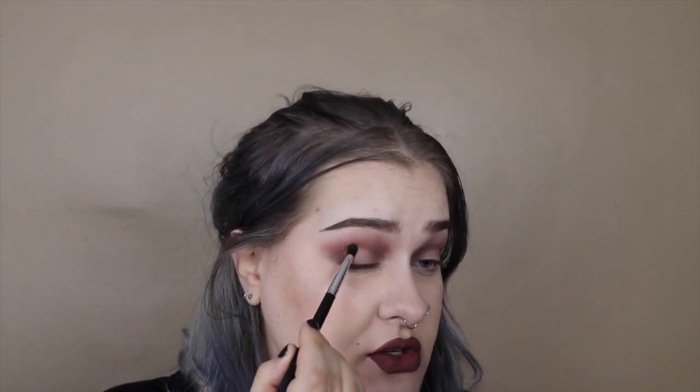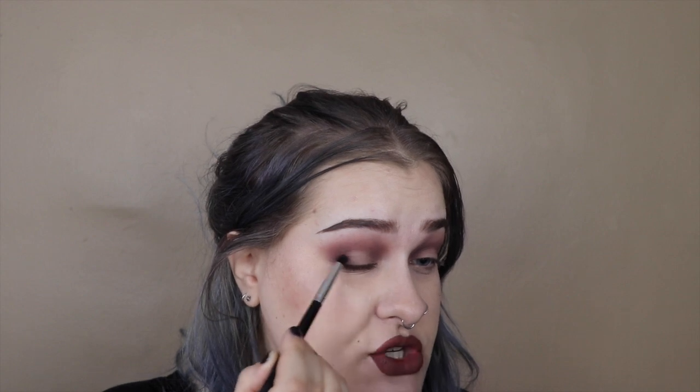Now that I've built up that smoke, I'm gonna take a smaller, more dense Morphe brush and pick up a little bit more of Last Caress and basically focus that on the outer and inner corners of the eyes and pushing it into the lid. And then if you want to, you can take your blending brush and just run over that one more time just to make sure that's nice and smooth.